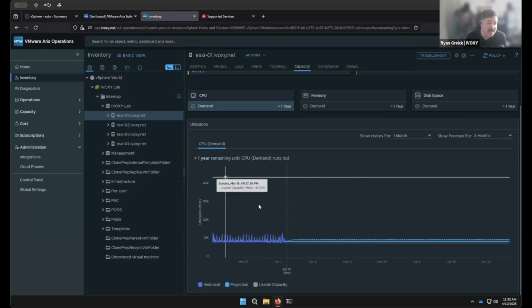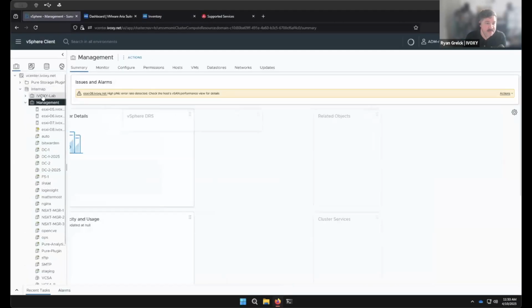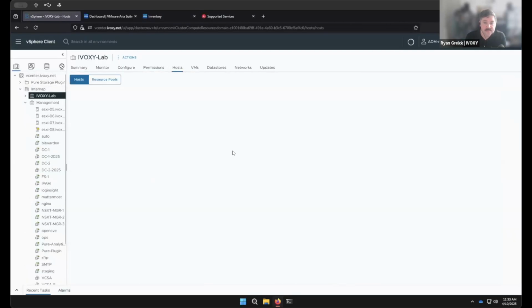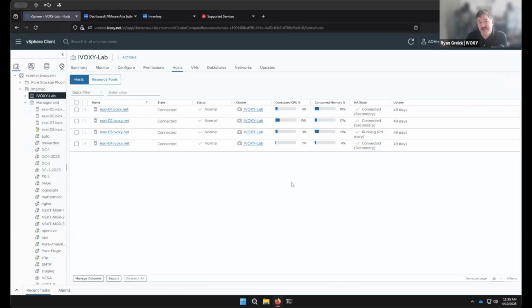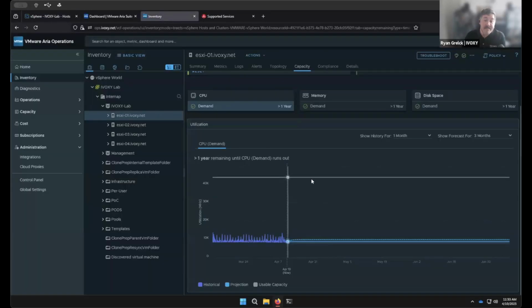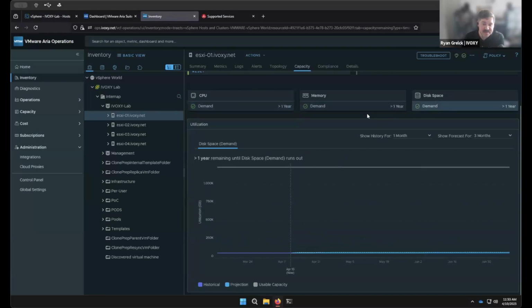Currently in my environment, it's not very utilized. So if I look at my hosts here, I'm not using it very much. So right now it's saying that my capacity is longer than 1 year remaining until CPU demand runs out, for example. And I could view that for memory and disk usage also.